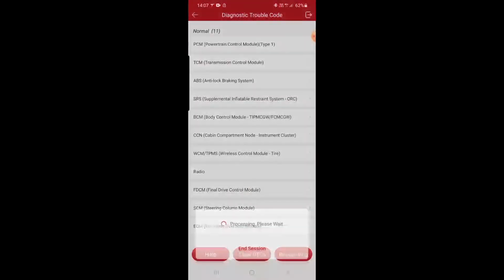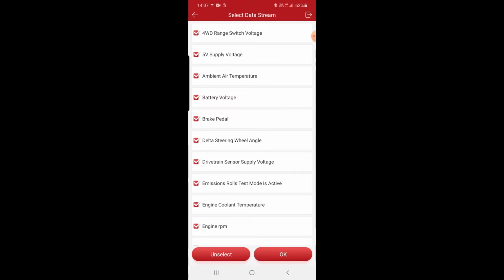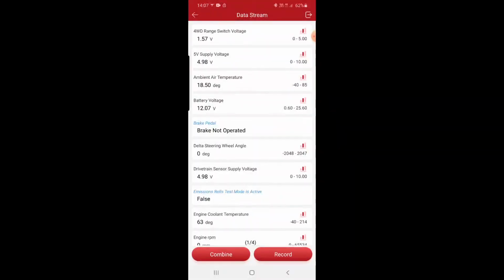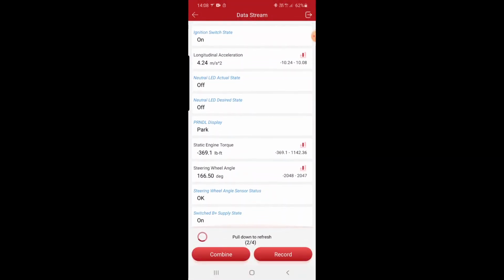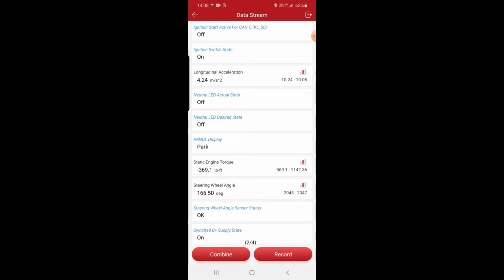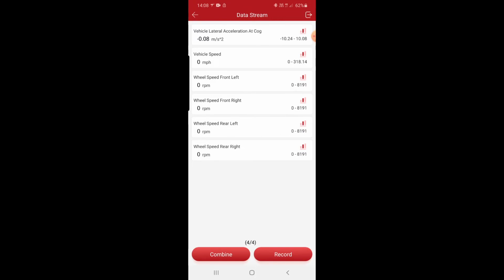Final drive control module. Read data stream. Four pages. Park. Reverse. Yeah, so like you see, records combine everything.